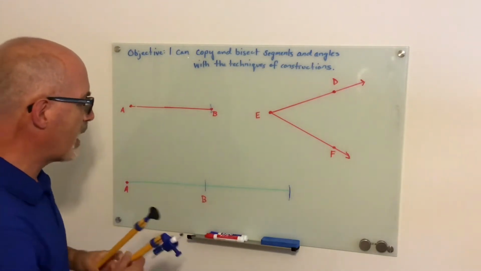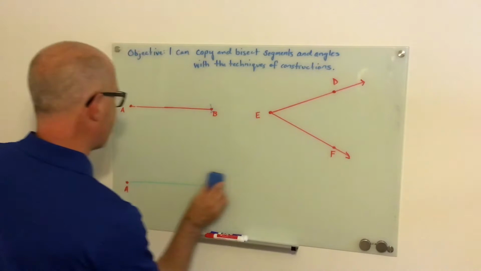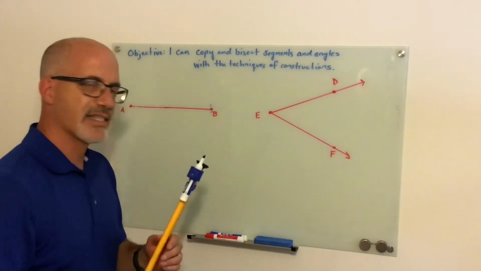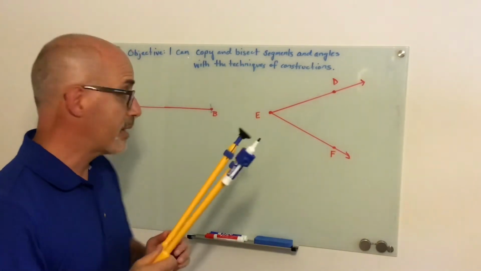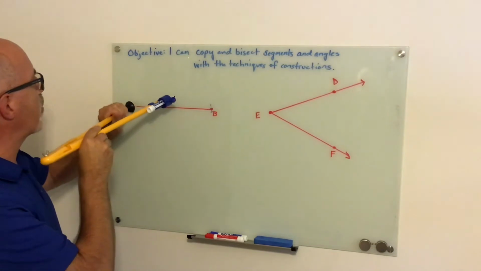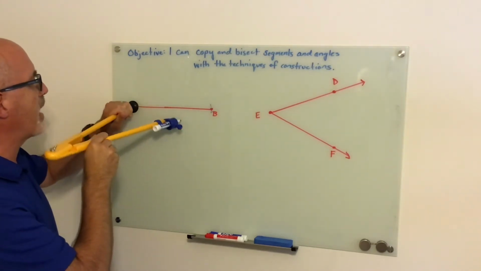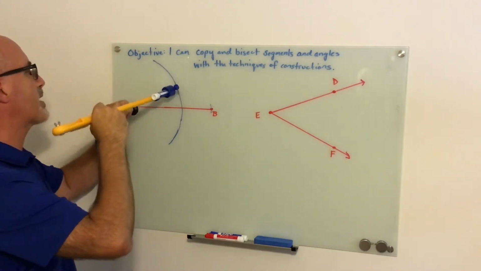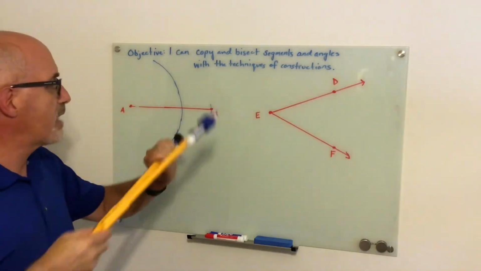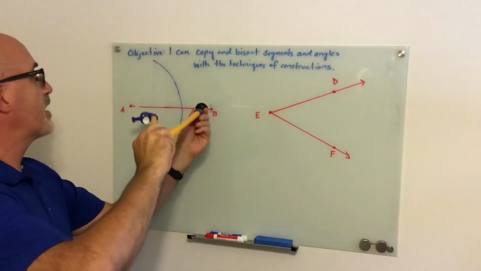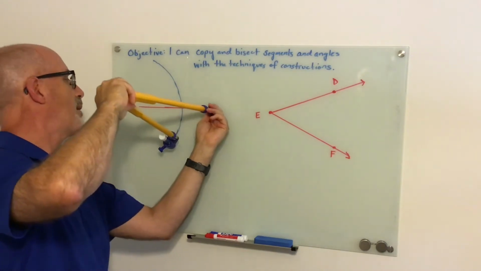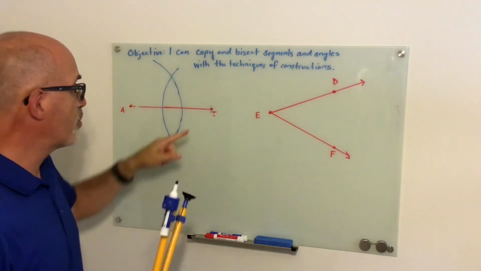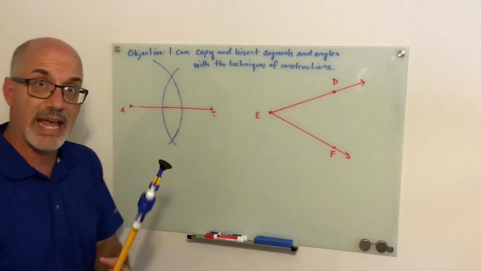Now, let's go ahead and talk about how you would bisect that segment. Okay, so that's the technique for copying it. If I want to bisect this segment, what I do is I take my compass and I'm going to go back up here and I'm going to go at least past halfway on this segment. Okay, it is critical that you go at least past halfway for it. And then you take it and don't change your length here, and you go on B and mark off an arc that shows where those two are the same distance away from both A and B.